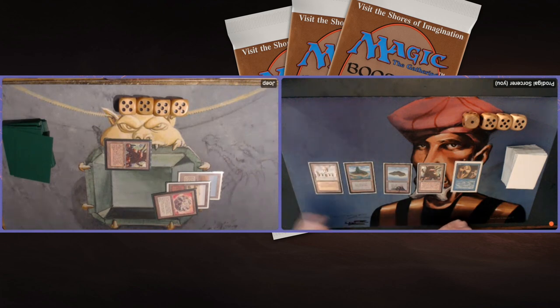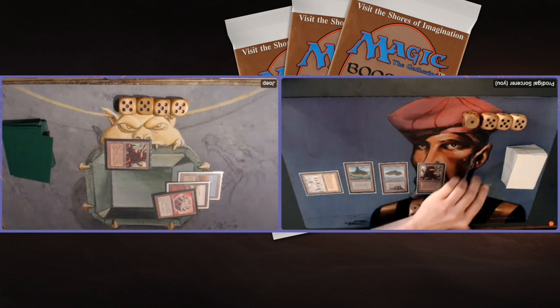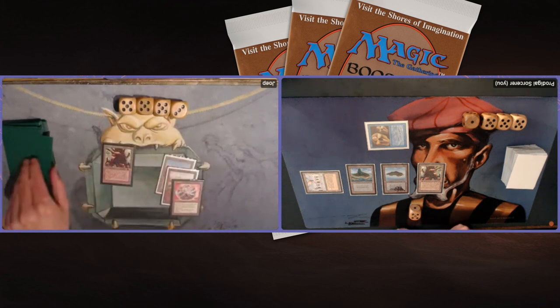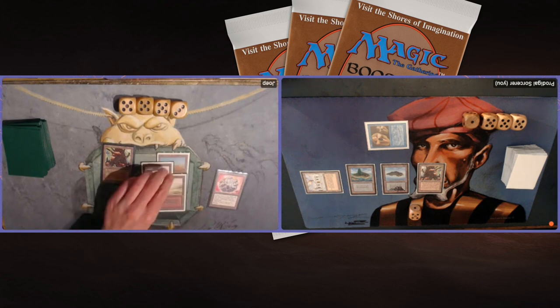Playing a Library of Alexandria. Probably top deck that card, 5 in hand. I wonder if I'm just going to wait and try to build up to 7 here. This looks like a risky strategy though. Attacking for 2. I don't like this. I don't like this because in this matchup I'm really not the aggressor. I think I should have kept it at bay, be patient. Let's see what he's going to do.